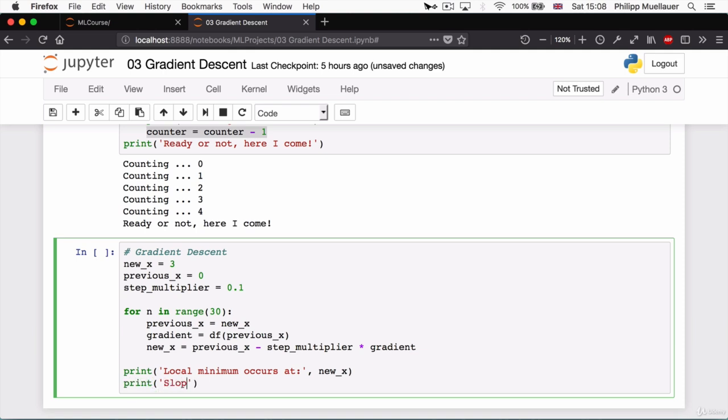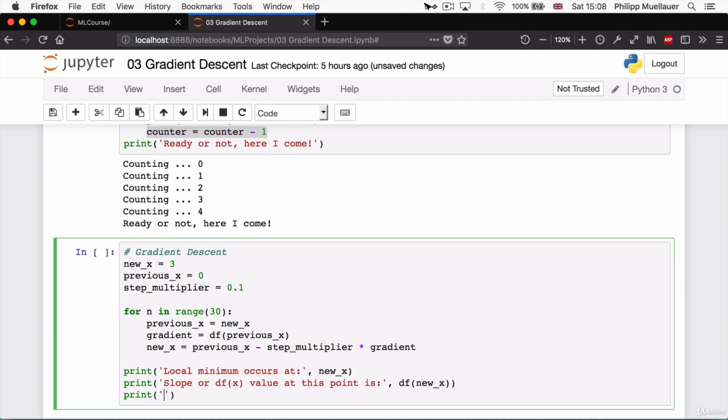So we just have to make sure our slope is close to 0, right? Or the value of df of x at this point. So this is going to be our derivative function, and as an input, it's going to get the latest value of x.